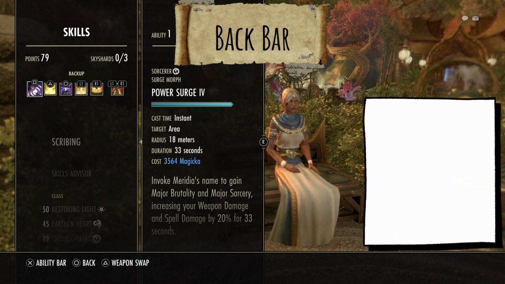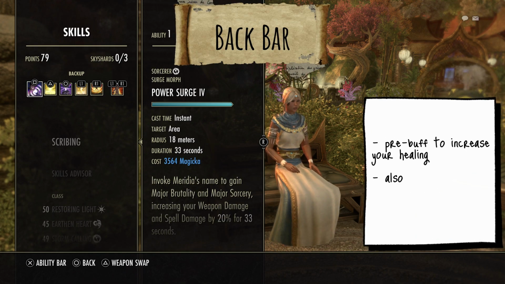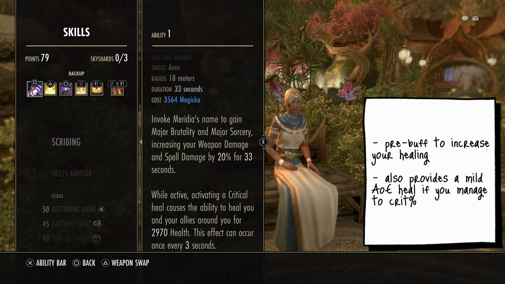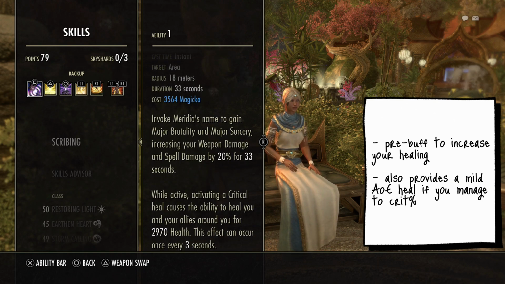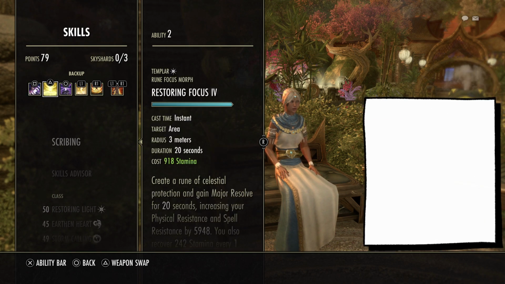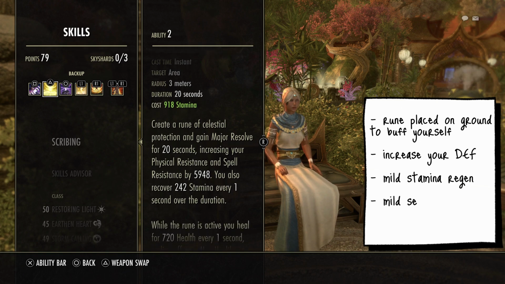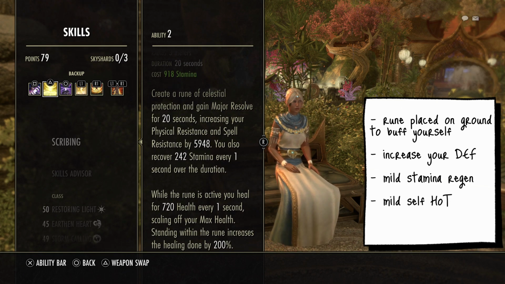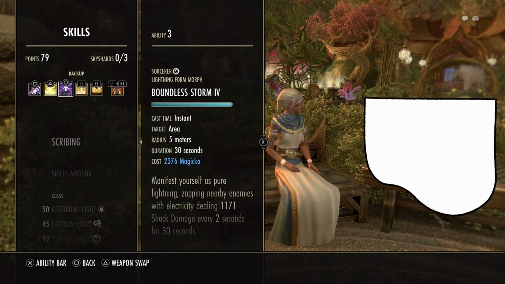Now on your back bar, we're going to talk about the buffs. So Power Surge is a pre-buff to increase your healing as well as a mild AoE heal around you when you proc a critical heal. Restoring Focus is very good to put on the floor to recover stamina, give you defense, and increase your own healing done. Like it heals you, not increase your major mending.